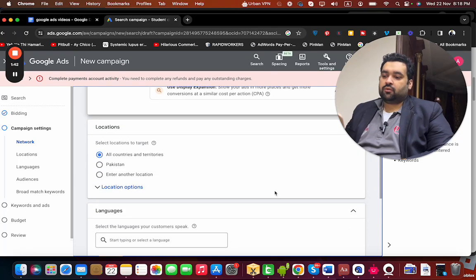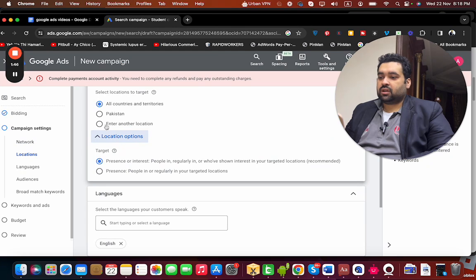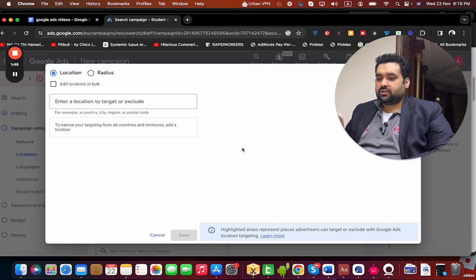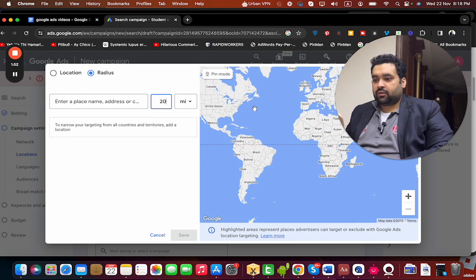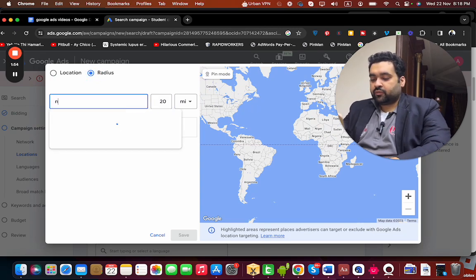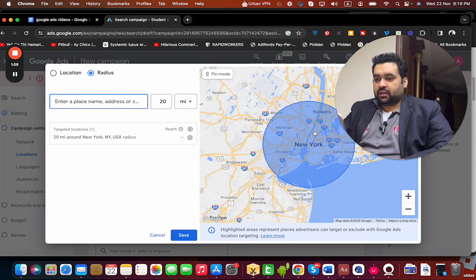Now we can target our location. We can target all countries or be country specific. We can also do an advanced search and do pinpoint location targeting. For instance, if I want to target something in New York, I'm just going to search New York over here. In case I want to target a specific area, I just have to select it.